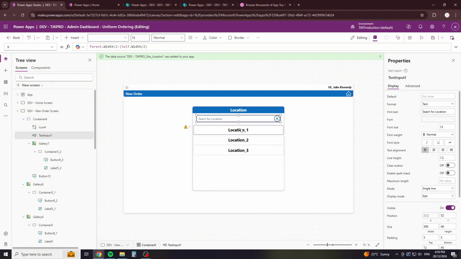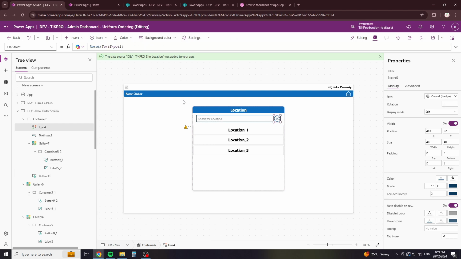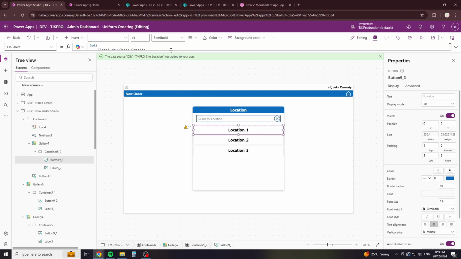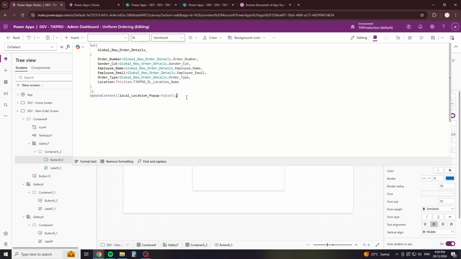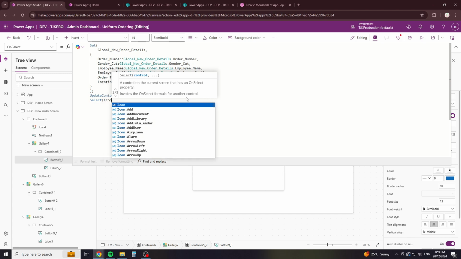I can make changes to the colors and things like that, but I'm not going to do that for the moment. What I also need to make sure of is that when I select this, I'm resetting this, because eventually I won't reset it. So I need to add one more at the end of here, and you can do a select. If you have a button or something that can be selected, like your OnSelect, you can use a function called Select. Let it know which one you want to do.